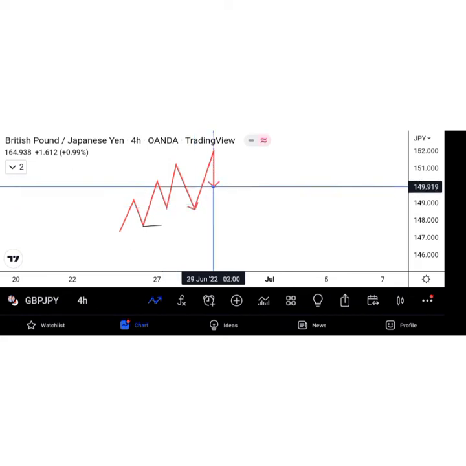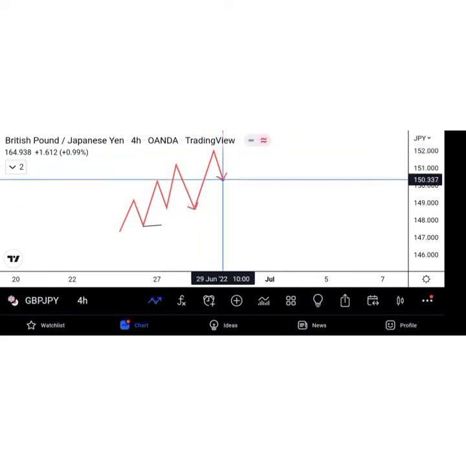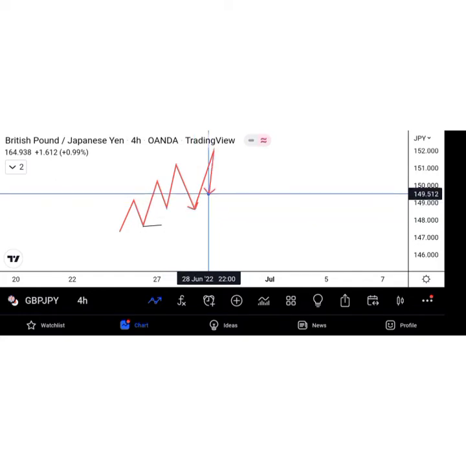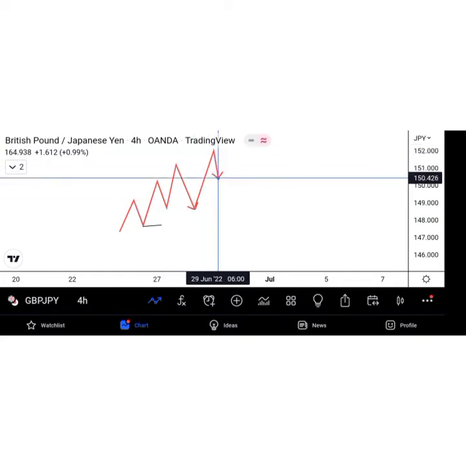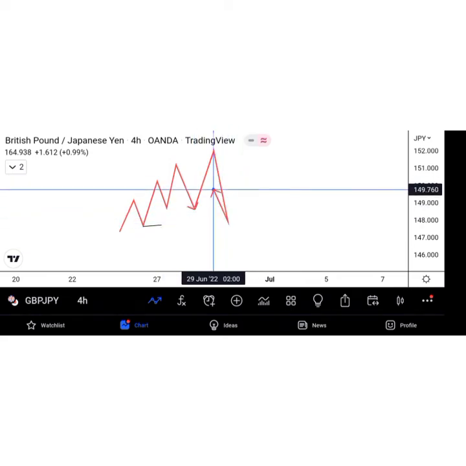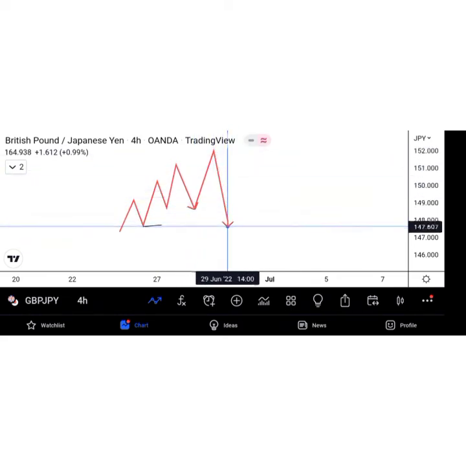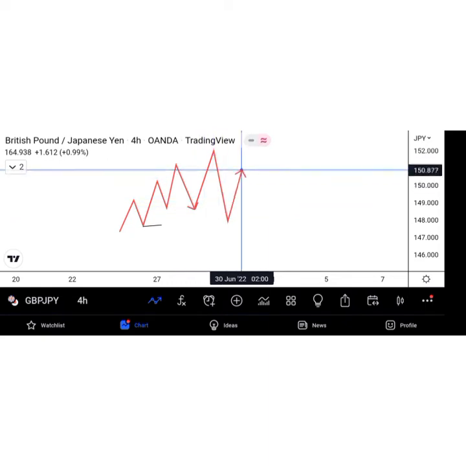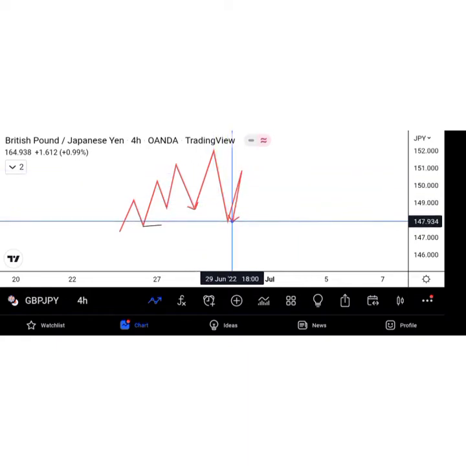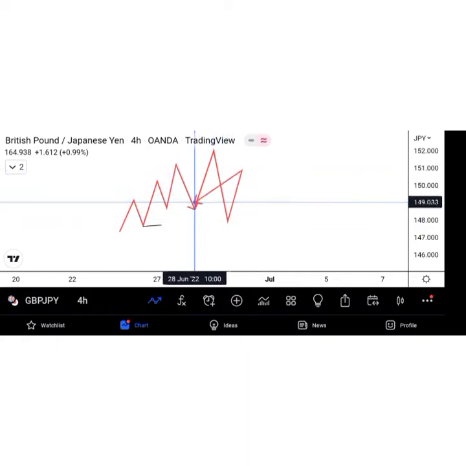You get a higher high, so it is respected as a higher low. If this higher high should come down to break this low, we are going to say that the market is turning into a bearish trend. We are expecting a lower high, because now it's not creating a lower low.